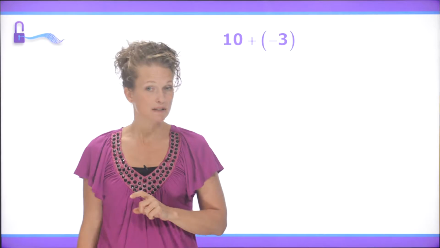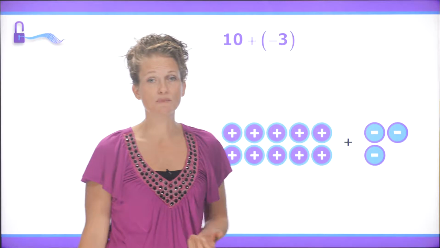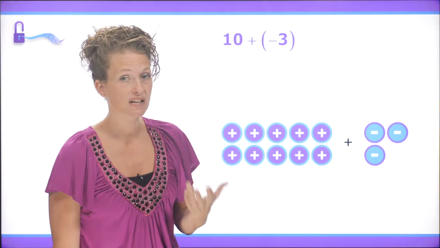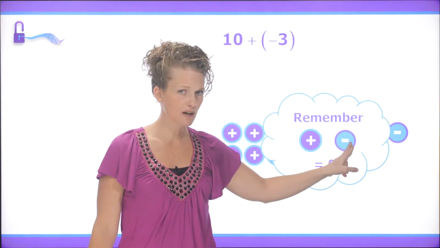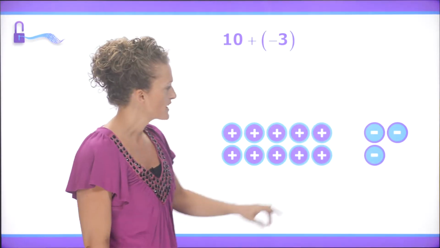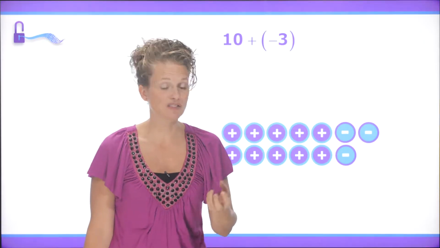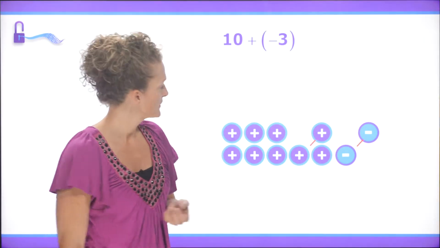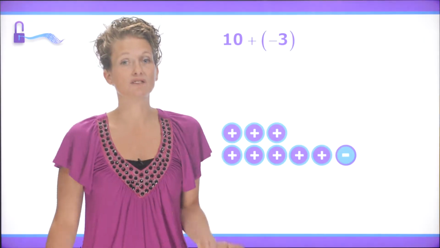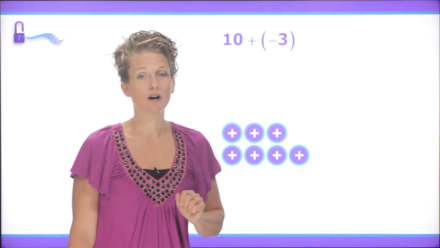10 plus a negative 3. Well, what does that look like? Here we have 10. And negative 3 is the same thing as having negative 1, negative 1, negative 1. So negative 3 is represented here. If you'll remember, if you have a plus 1 and you subtract 1, you end up with 0. So we're going to pair these pluses and minuses up and see what we end up with at the end. A plus 1 minus 1 gives us 0, so those two are gone. This plus 1 and a minus 1 give us 0, so they're gone. And last but not least, this plus 1 minus 1 is also going to give us 0.